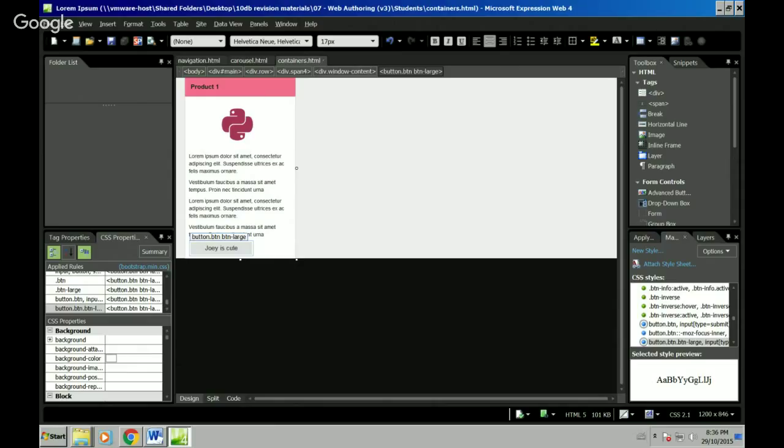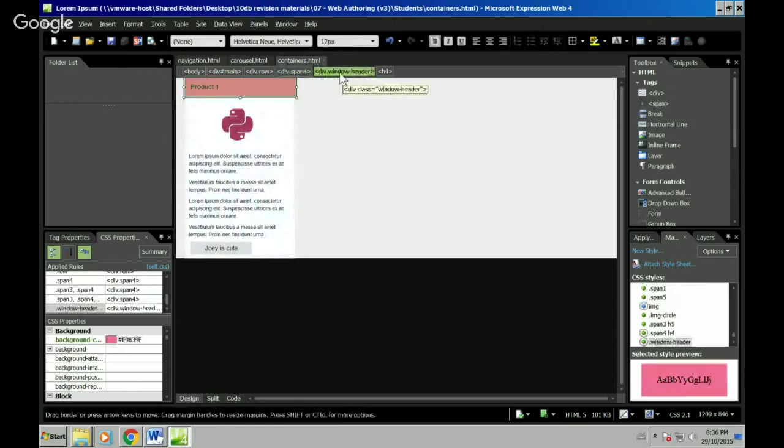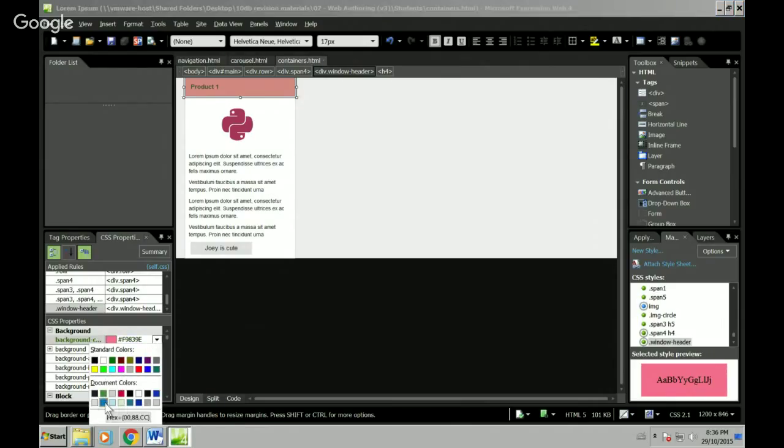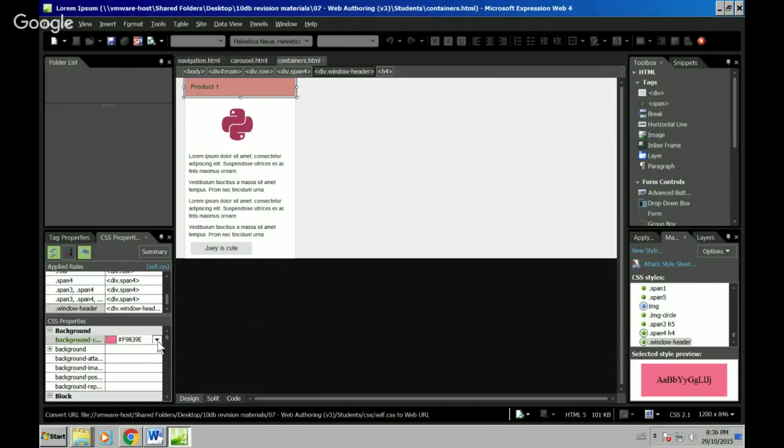Now I need to identify which component of the CSS to modify to change the color of this box here. So how do I do it? You see, I've got this div here. Straight away I've got it: div window dash header. If you see the bottom left corner, I have this sub menu, if you can call it that, and it shows the selected CSS properties. It shows that the background color for this box is this shade of pink. I'm going to change this to a different shade, say this blue color. Okay, lagging a bit. Done. That's it. Easy as that.